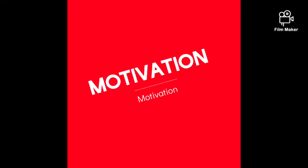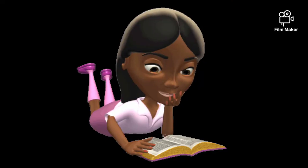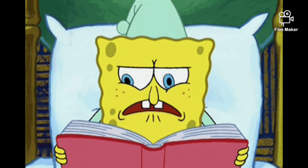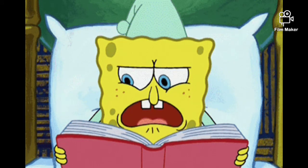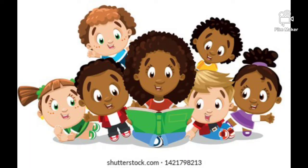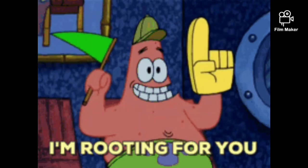Children this age get lost in the pictures or in their own version of the story, which they will be very proud to read on their own. A child who has motivation to read wants to learn to read. He or she has gotten the message that reading is fun and they think it's something that they always want to do. That's why they seem very eager and willing.